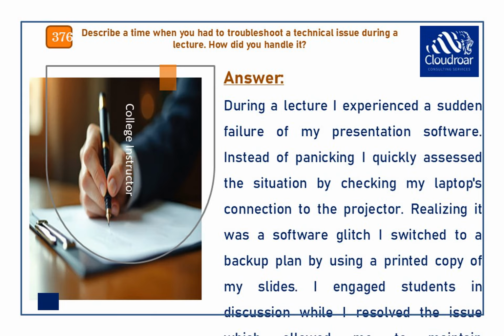Question 376. Explain your approach to troubleshooting a technical issue during class. When facing a technical issue during class, I remain calm and transparent with students. I first assess the problem by asking targeted questions to identify the root cause. If it's a software issue, I might demonstrate basic troubleshooting steps, such as restarting the application or checking connectivity. If unresolved, I would pivot the lesson while documenting the issue for later resolution, ensuring minimal disruption to the learning experience.